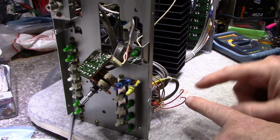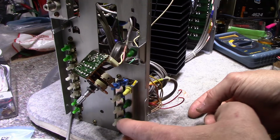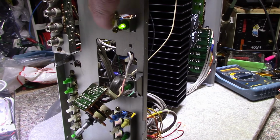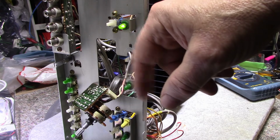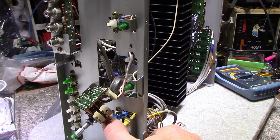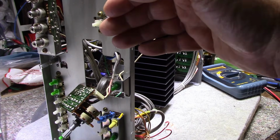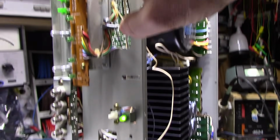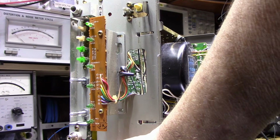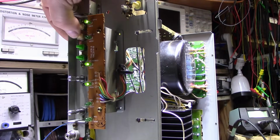Okay, I think I'm making progress here. I replaced this lamp that was missing. And I think this is tuner, I'm not sure. But when I replaced that lamp, then other lamps started working. For example, this is the muting lamp. That's right, muting. We still have no light and no power. Okay, but when I switch functions, you can see these lamps go out. It's almost like they're in series with each other. So I got one here, this one, and when this lamp and this lamp go out, the LED stops working. And I have the LED working right now. And if I play around with the switches, let me see here. I think there is more to be done. Okay.